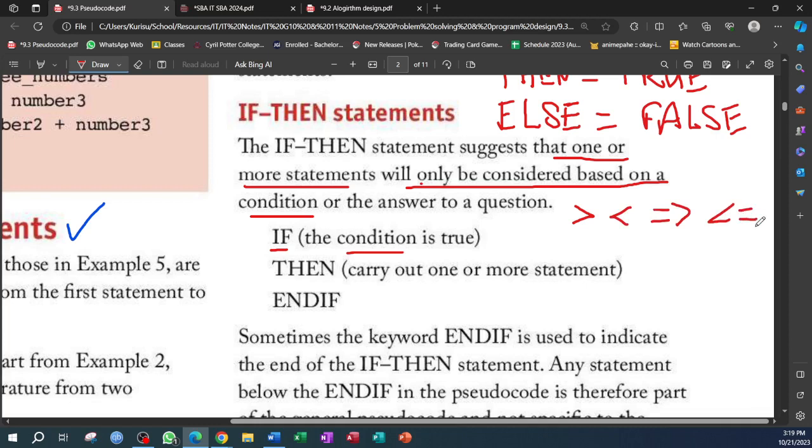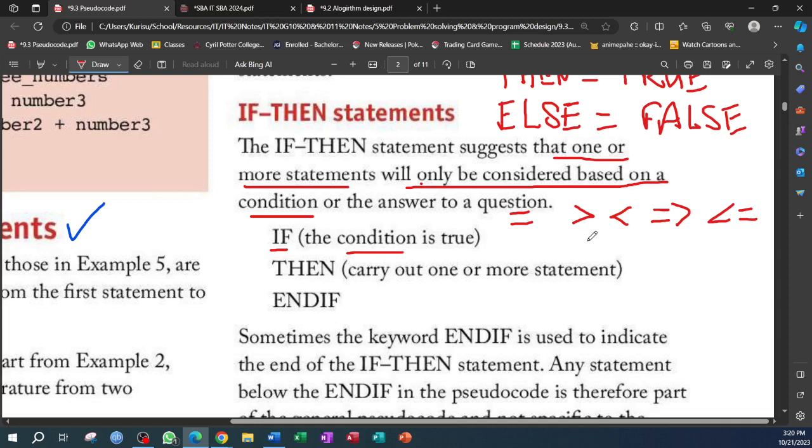So the question is basically a comparison question. Is 4 greater than 8? Is the current year equal to 2023? Is the person's age equal to 24? So those are how the questions, the conditions, are going to be structured.